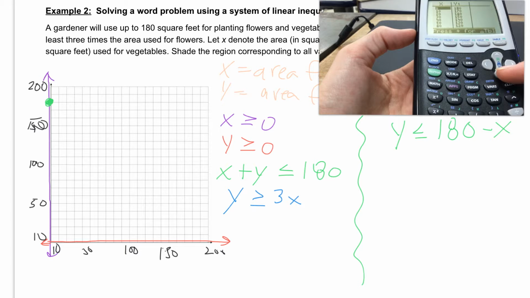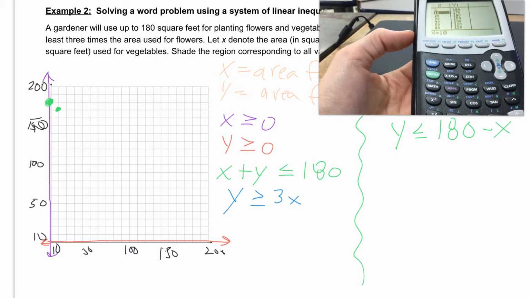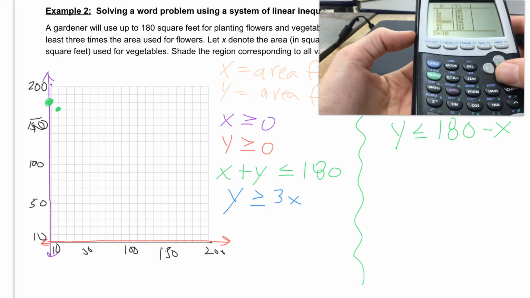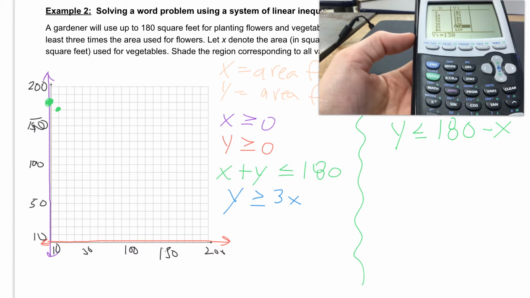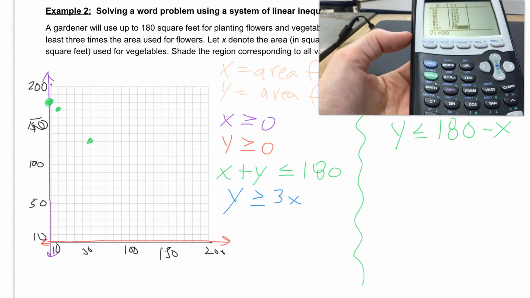So we have 0, 180. We also have the point 10, 170, so let's plot that point. That's going to be right here. And then I've kind of labeled down here 10, 50, 100, 150. Let's start looking at those points. That'll give me quite a bit of points that I can go through and graph. So I have 50 goes with 130, so I can go to 50, and then up to 130. Then I get 100, so maybe I'll scroll up to 100 here, and that has 80. So that's going to be right there. If I look at 150 on my graphing calculator, that gives me 30.